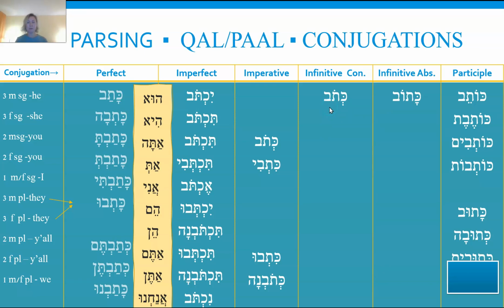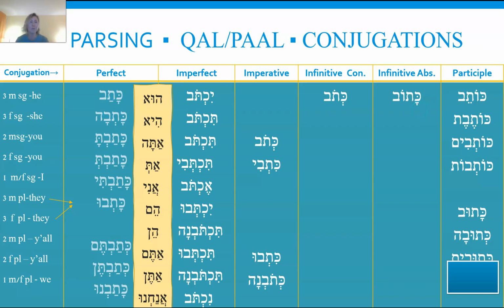So ktov, on the one hand, the shorter construct form, infinitive construct, just the same form as in the imperative, talking to a man, I'm saying ktov, right? And then katov for infinitive absolute, which is super easy to remember as well, because its second part is just the same as in the infinitive construct, and the first one is just the same as you would expect in Qal. Perfect. Remember, it always starts with a kamatz.